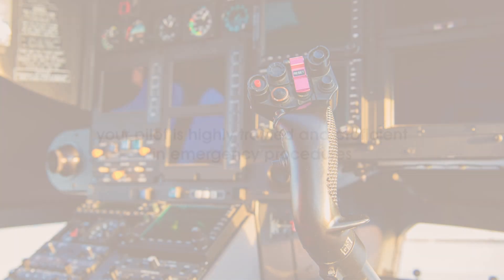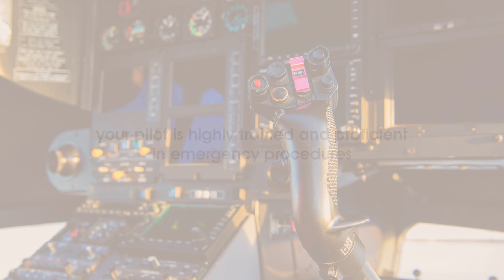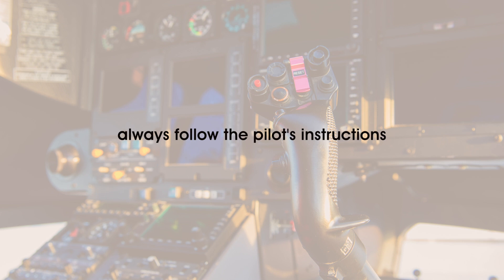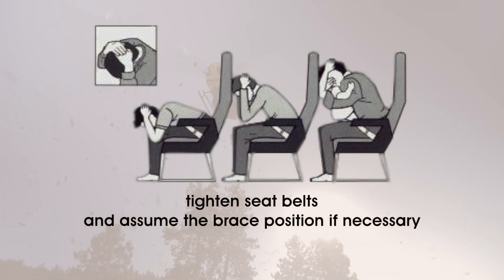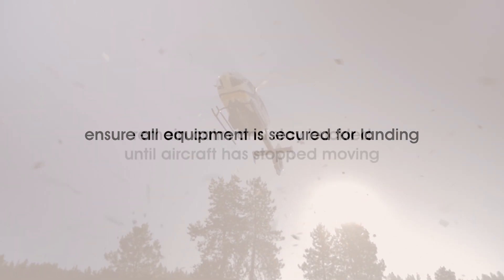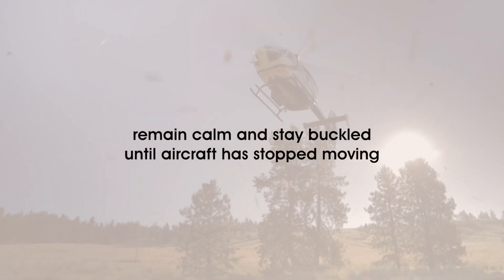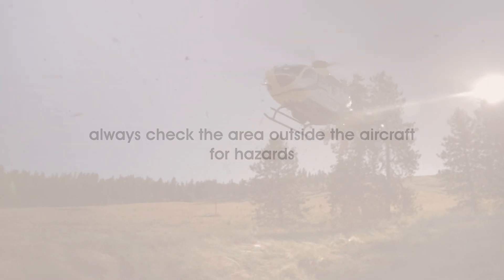Emergency landing procedures. In the event of an emergency, the pilot may elect to land the aircraft at the nearest suitable location. This may require an unusual landing procedure, such as sliding an aircraft on the runway for a helicopter or a gear-up landing for an airplane. These are rare but possible situations. The pilots do receive substantial, thorough training on these procedures and practice them at least annually. If you are in a situation that will require an unusual landing, follow the pilot's instructions on tightening seatbelts and assuming the brace position if necessary. In the event of an emergency landing, ensure all equipment is secured so it will not become loose and airborne on landing. Stay buckled until rotors have stopped turning and/or the aircraft has stopped moving. Do not exit the aircraft without first checking the area immediately outside of the exit for hazards, to include fire.